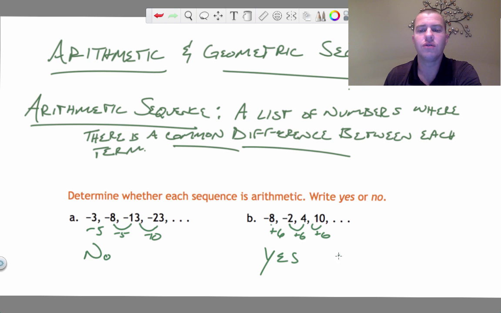You will also need to find the common difference, which we're going to label as D. The common difference here is the difference between each term, which is 6. A way to figure out the common difference, if you know it's an arithmetic sequence, is take a certain term and subtract the previous term. So if I take -2 and subtract the previous term of -8, minus the negative becomes plus a positive, and that becomes 6. That is my common difference.